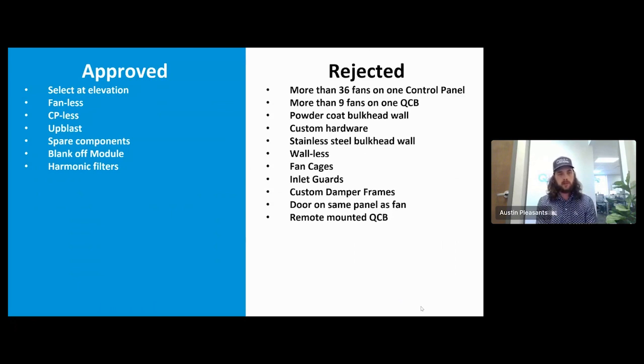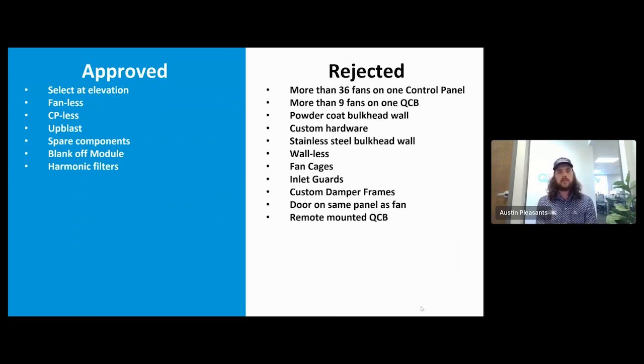Something we've been doing more of recently is control panelists. CP stands for control panel. This one's really cool and something we're doing a lot of development on for the future. But basically, you can order a system. Maybe you don't need the fuse disconnect. Maybe you don't need the hand-off-auto or the potentiometer or the touch screen or any of these fancy things on the control panel.